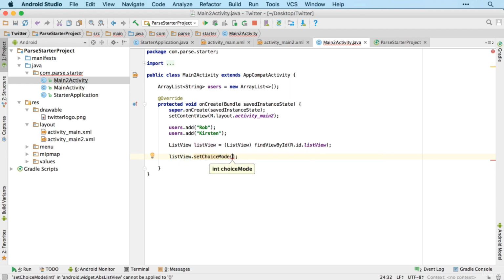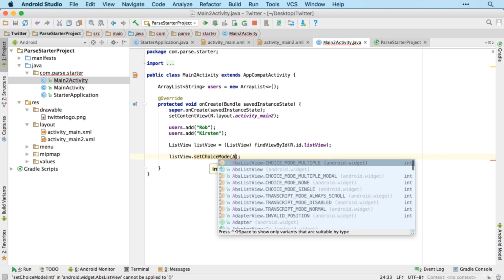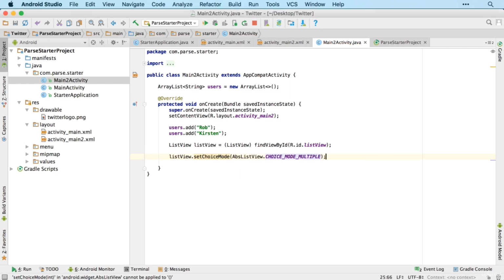So this allows users to choose items on the list, and we want them to be able to choose as many as they like. So we're going to use choice mode multiple. And you can see there's a number of other modes there that we could use, but we want them to have the ability to follow as many people as they like.